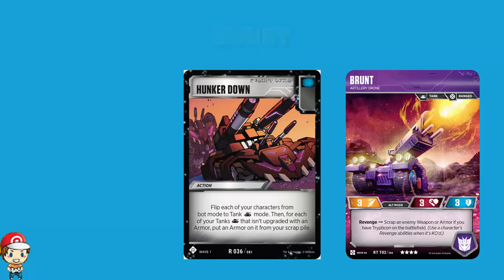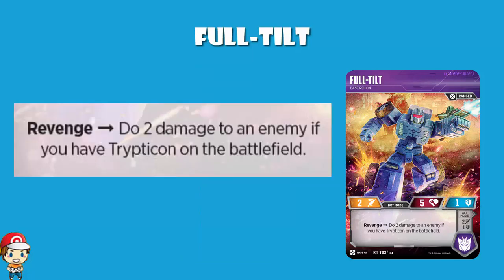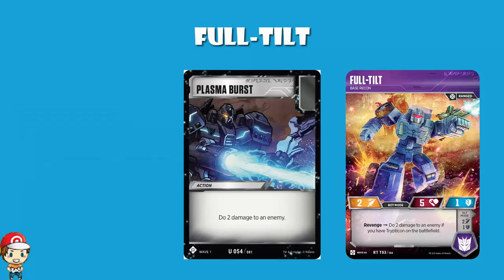Full Tilt. Full Tilt is another one of these. Now it is a 4-star character again, so we're expecting bad stats and we're not disappointed. 2 attack, 5 health, 1 defense in bot mode, and exactly the same in alt mode. And it's also got revenge skills. In bot mode, when it is KO'd, you do 2 damage to an enemy if you've got Trypticon on the battlefield. So you get a free plasma burst just so long as you've got Trypticon on the battlefield. If Trypticon's already gone down, then Full Tilt going down gives you nothing.